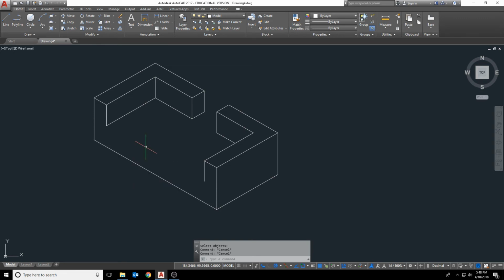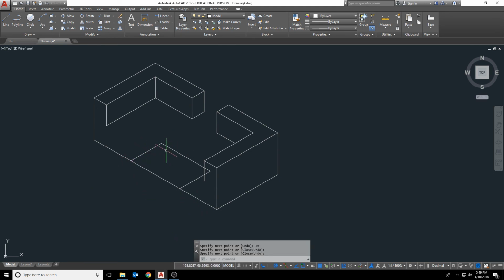So at this point, I'm going to put that cutout in the middle because that cutout is going to kind of dictate where some of the other things go. So I know that it starts 30 off of here. So we're going to just project off of here 30. And this is going to go back 25. And then it's going to come across 40. And then finish off right here.